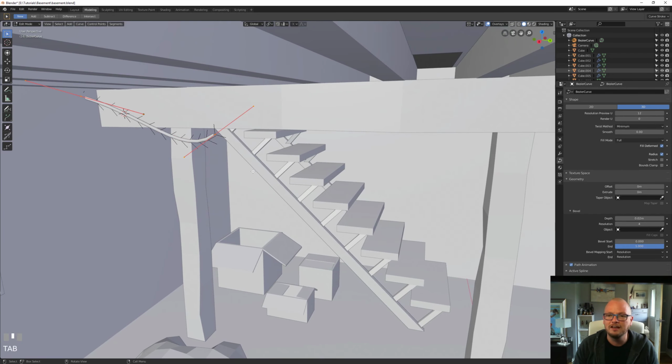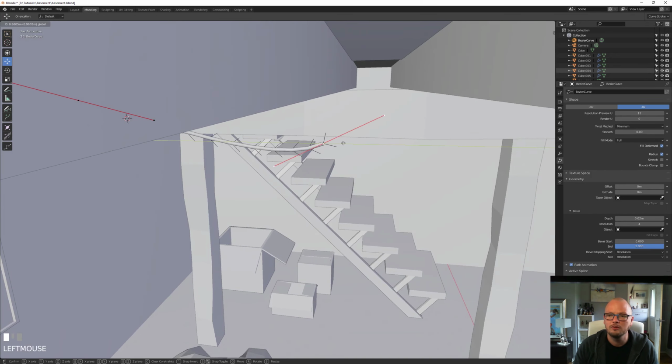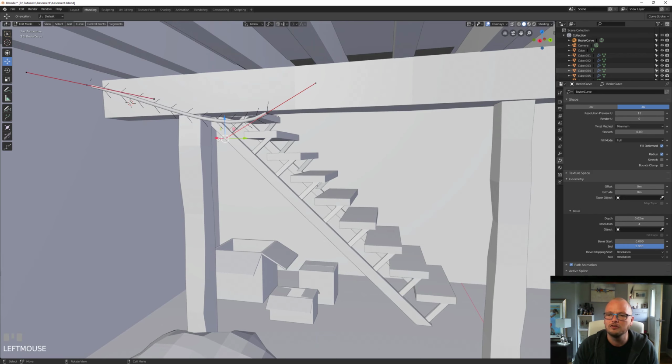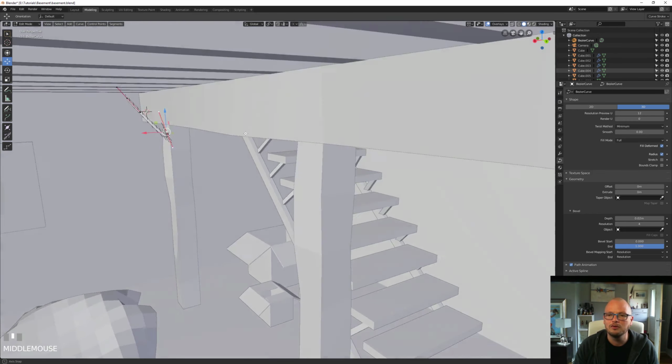Now if we jump into edit mode, I'm not an expert with bezier curves, but you can adjust and mess around with these handles to your heart's content, and you'll see what's happening. So if we select here and move, you can see moving this around will adjust the curve. Moving these handles will adjust the bend and positioning on those curves. So we're just going to use these handles and move around until we're sort of happy.